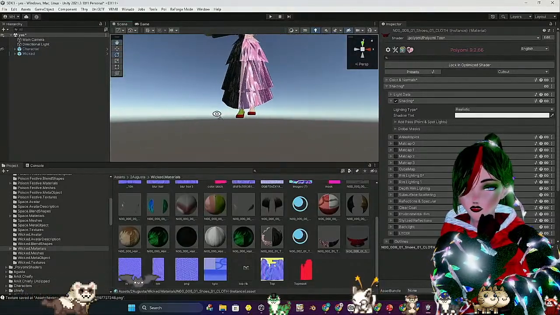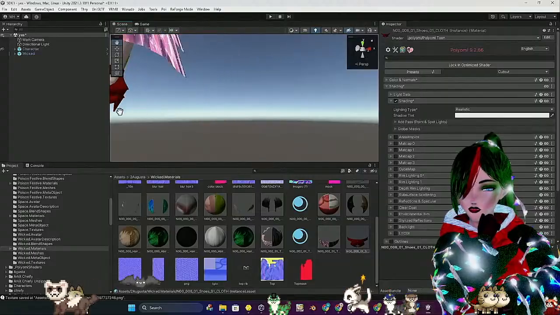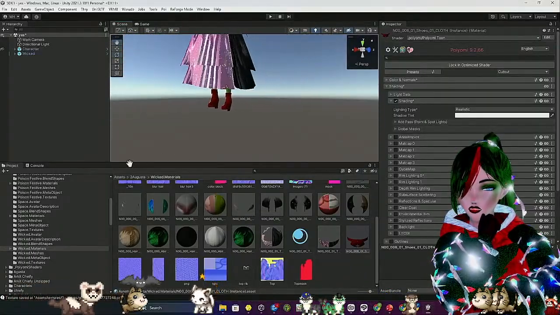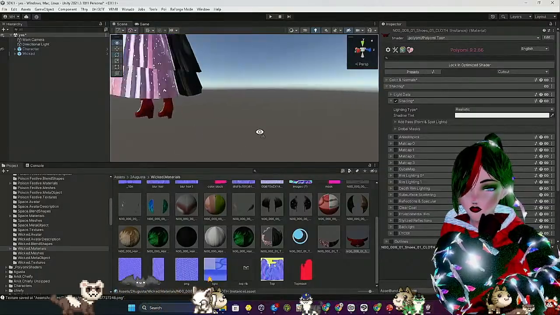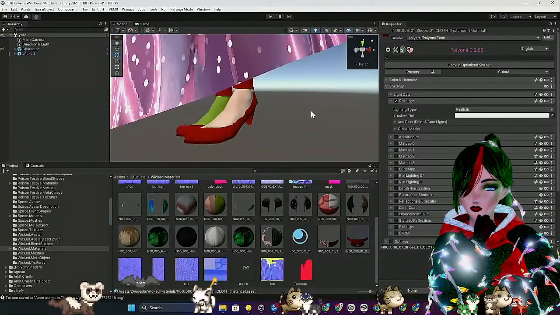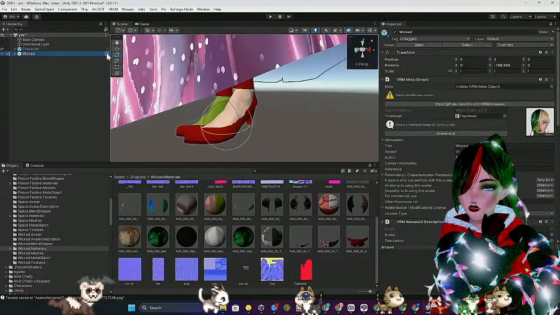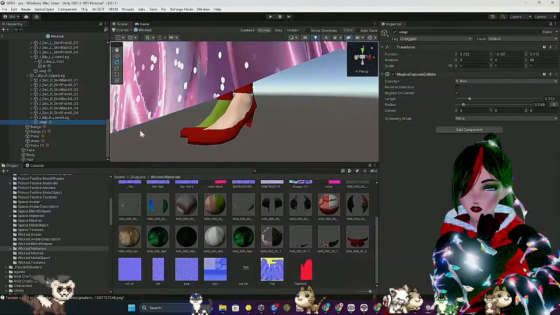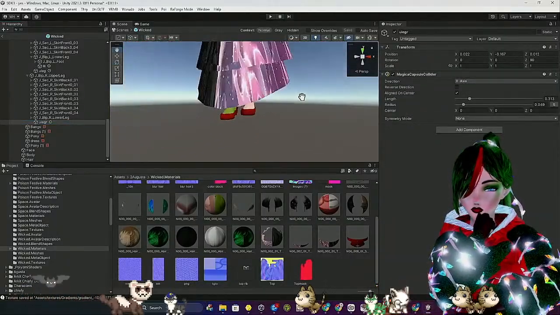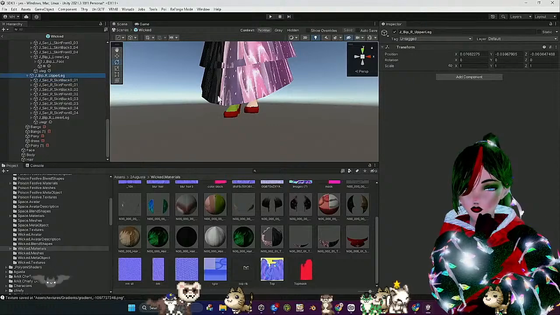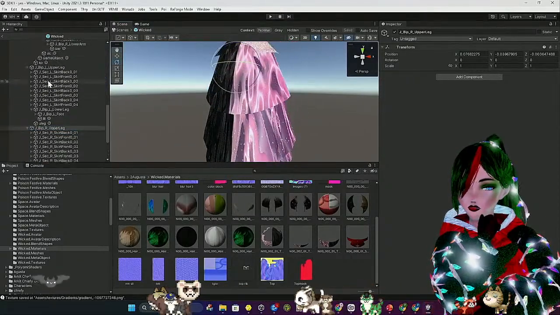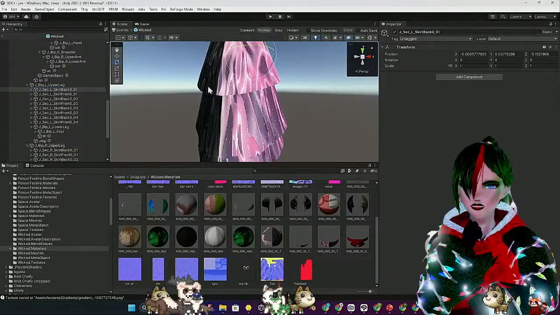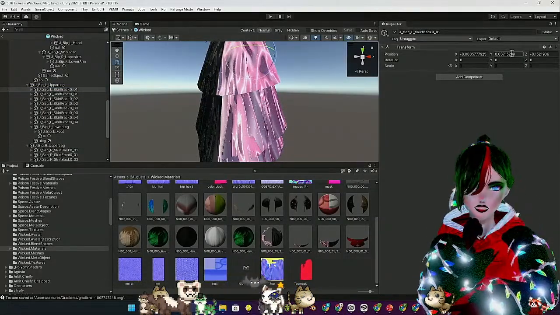I have no idea why these look off center. But I know they're not actually off center. Unless I accidentally. Let's see. I want to check the Y position.